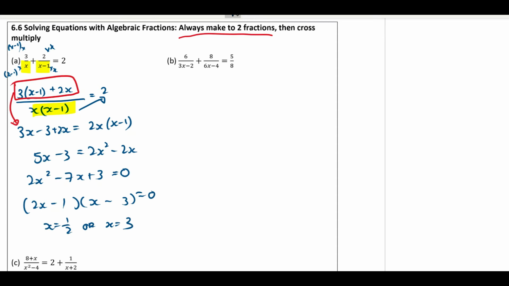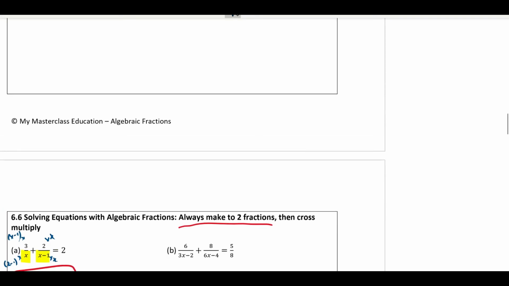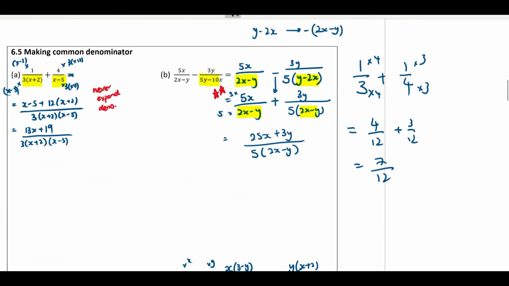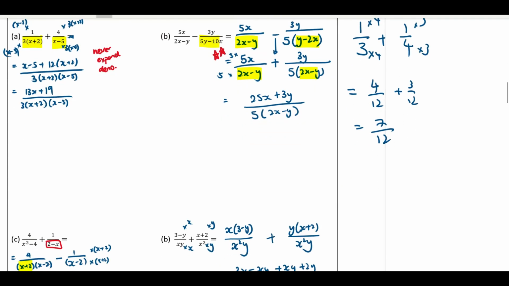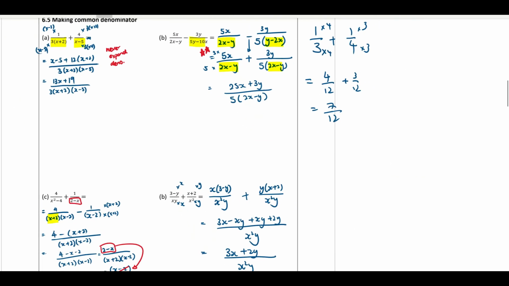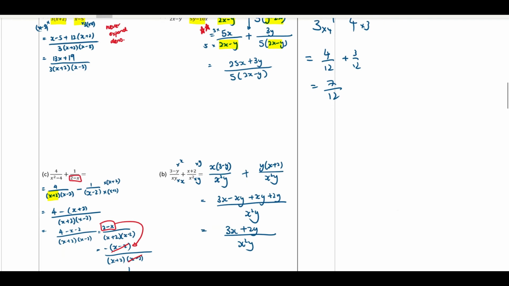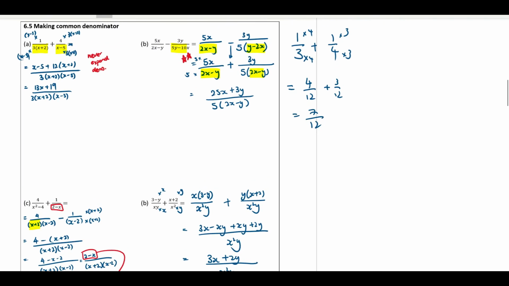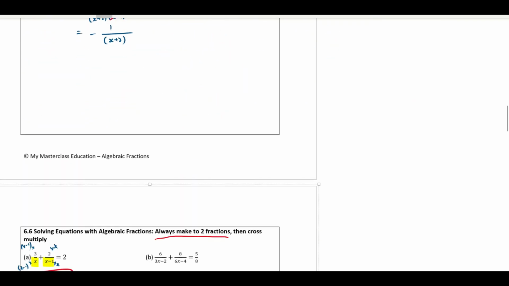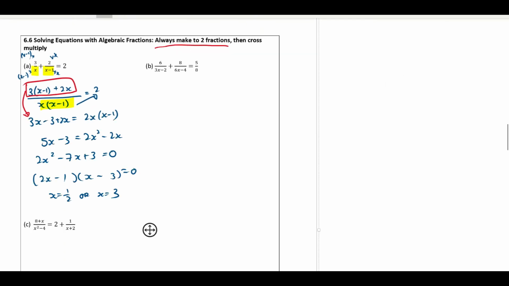Okay, so again, you see, that's why we did the question just now. What we did just now is called making into a single fraction. Usually the question will tell you, make this into a single fraction. All these answers, you realize all of them are single fractions. Okay, this type is to solve the equation, but in order to solve the equation, you must make one side the single fraction first.